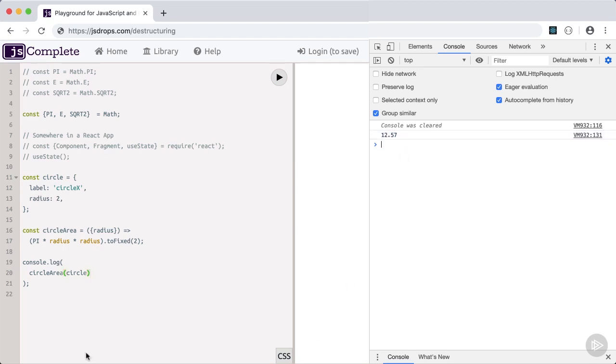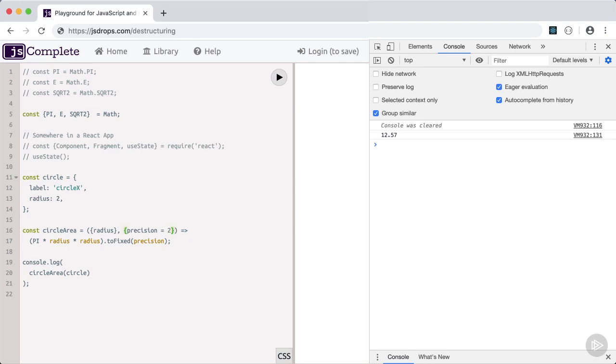Destructured arguments can also be defined with defaults, like regular arguments. Say I'd like to use a default value of 2 for a precision property here. Let's define a second options argument for this circleArea function, and let's destructure precision out of that argument to use it in the function's body. If I'd like to use a default value of 2 for the precision property, I can just use the equal sign here after destructuring precision, and that means the default for precision, if not specified, will be 2.